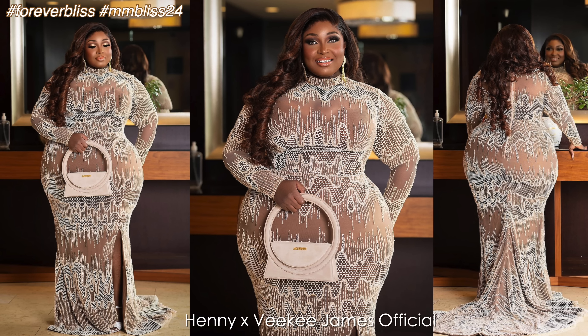Henny Thompson came through rocking earth tones. This crochet lace floor-length mermaid hem-dress by Vicky James Official with knee-length slits is a stunner. She styled it with a beige Loewe Roseau shoulder bag and white Ted Baker strappy sandals. Makeup by Riri Makeovers looks glamorous, and side-packed bouncy coils styled by Esplendido Beauty frame her face just right. Jewelry are gold chandelier earrings. Henny looked gorgeous — this look deserves an 8 out of 10.